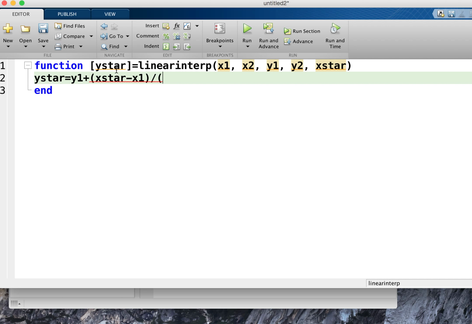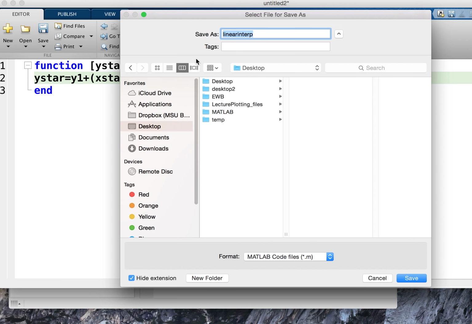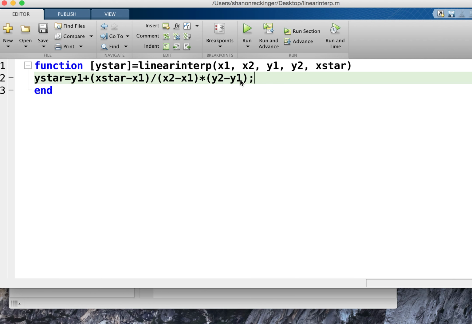So you will need to do this. You don't have to put it in a separate function like this, but you can, because your algorithm is going to have a lot more going on. But this is just to get that value. So if I know an x and a y combination point, and I have a point between, then I can find the y star from running this function here. There's an intrinsic function that does this too. Okay, so what we're going to do then, I'm going to use that function.